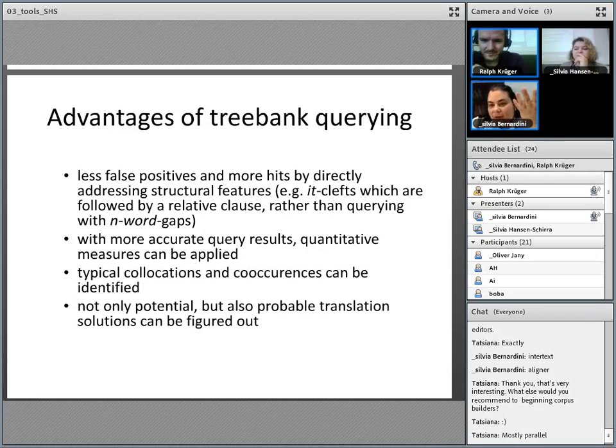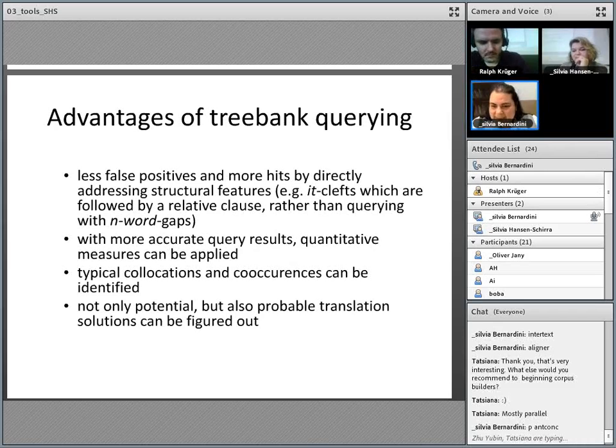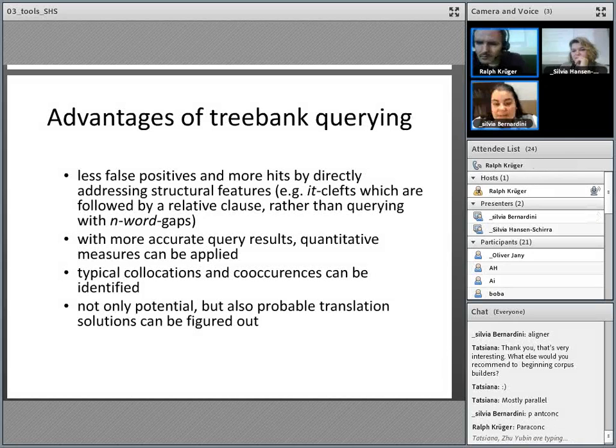Well, AntConc has a parallel search tool, which I haven't tried myself because we use the CWB. We use the Corpus Workbench for parallel corpora.